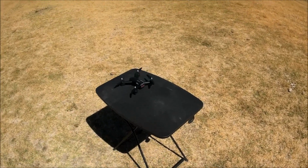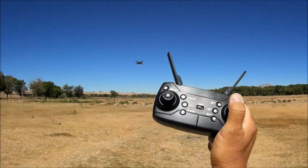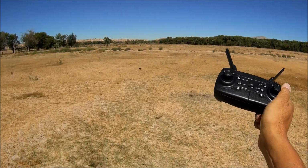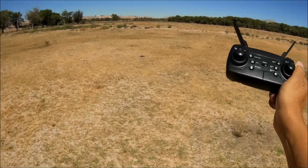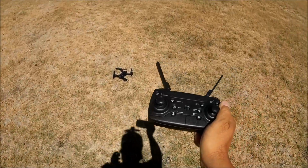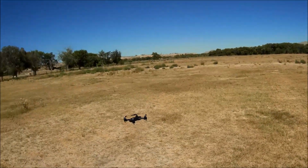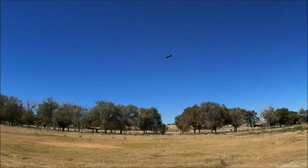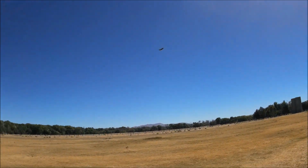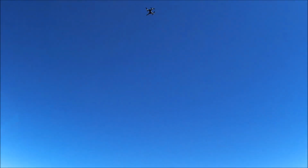So let's go ahead and start it up. Okay, let me forward pitch and then turn it off. And let's see what happens. Look at that. It still comes down to a nice soft landing. It doesn't continue on its path, so you will not have a flyaway situation. Very, very nice. And we are able to reconnect and rebind and go about flying the quadcopter. So if it goes out of distance, run after it and you will connect back and you can regain control of your quadcopter.